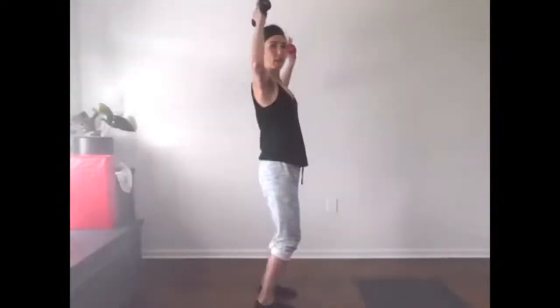6, and 5, 4, and 3, 2, last one. Hold it here, lift your elbows up. We're still in a 90 degree angle between your forearm and your upper arm.